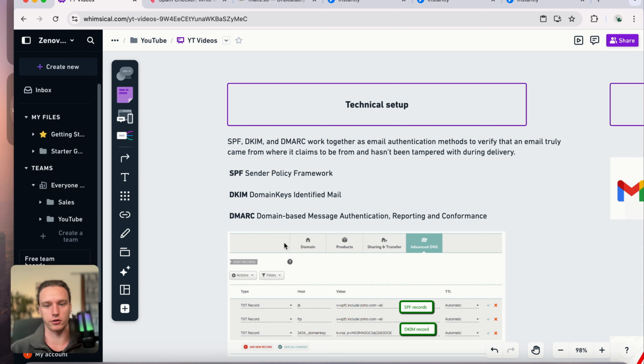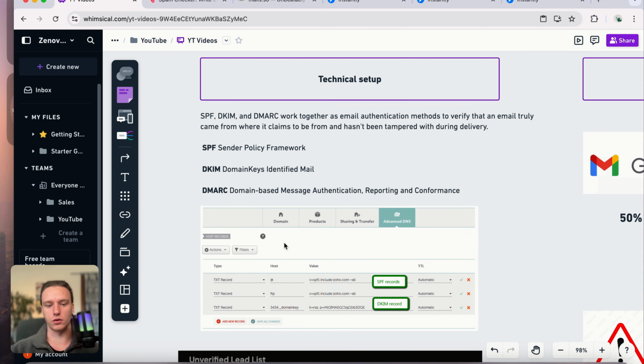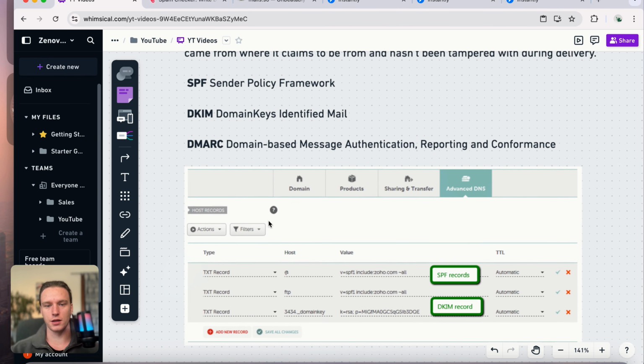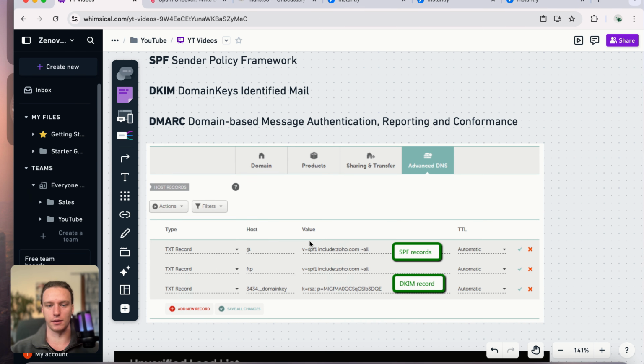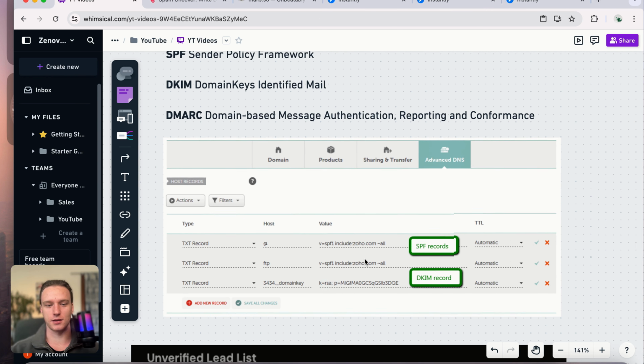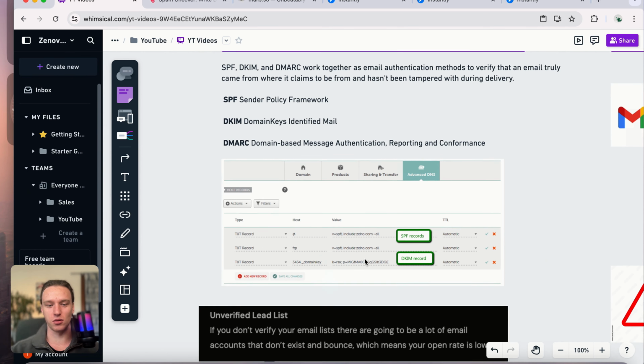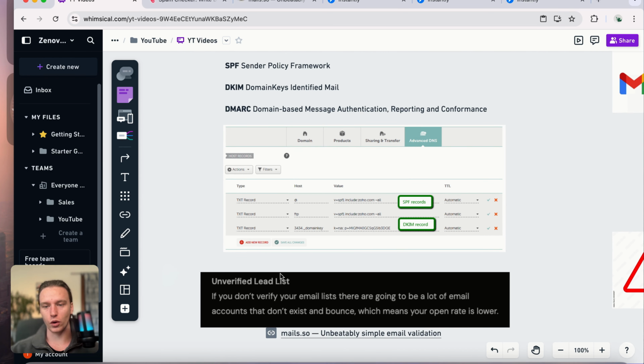You have to set up these records. How you can do it: you can either use a third-party service which does it automatically, but I encourage you to do it yourself to make sure. So this is how it looks in Namecheap. You go to advanced settings and then you set up these records, and it looks more scary than it actually is. It's not that hard. You just have to copy paste some weird snippets and then it's good to go. And also what I want to emphasize here, when using a lead list, run it through a verification service to see if the email is valid, because if not, you get bounces, and this will hurt your deliverability in the long run.